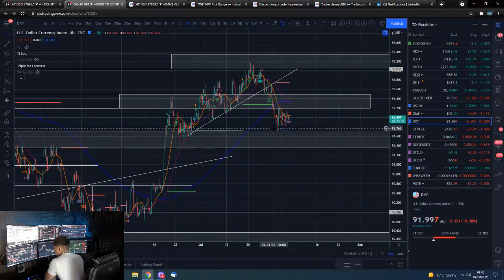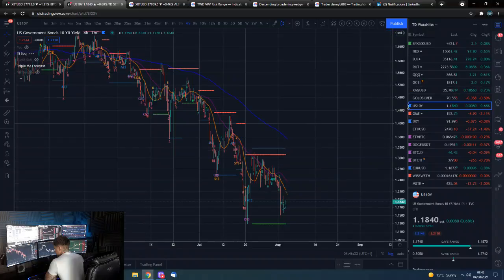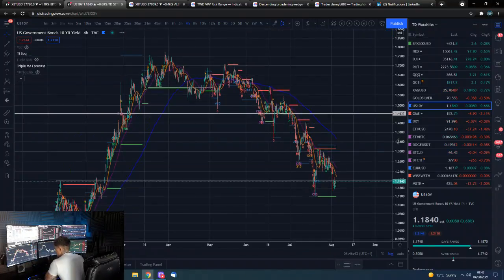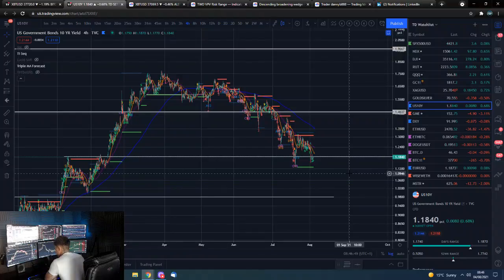But yeah, so that's right. This is quite important. We take this out, then we will go full bearish, and I think we will find ourselves testing this lower level. So yeah, lots to play for in the dollar. The 10 yield as well, as you can see, still resuming its downward trend in yields, which is obviously its upward trend in prices. So this does need to kind of hold or stabilize, otherwise obviously it doesn't indicate good things, put it that way.